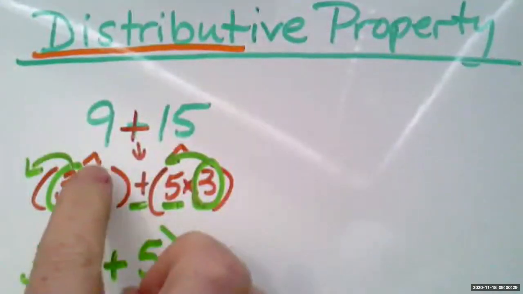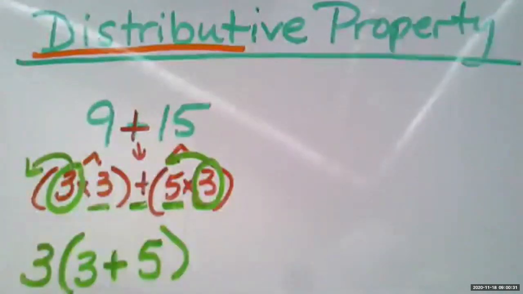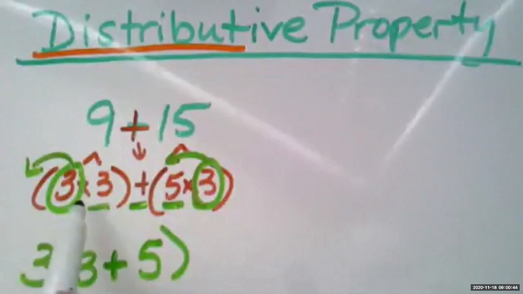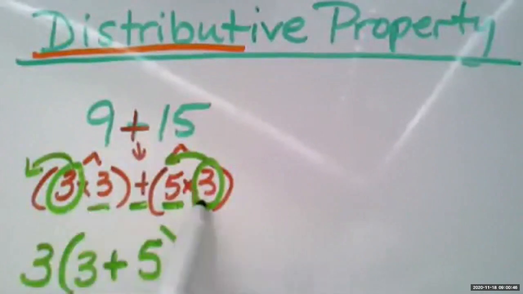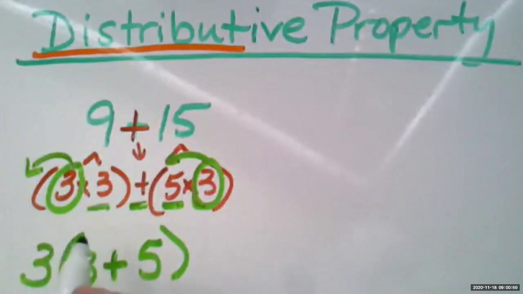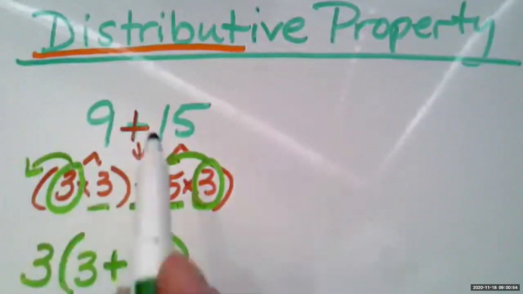So with this distributive property, if I were to take 9 plus 15, you might think, well, golly, Miss Bragg, why don't we just add 9 plus 15 to equal 24? Sure, that's fine and good in grade school, but we are moving on to more algebraic thinking. So if you do it this way, you are factoring out the greatest common factor, and we're going to distribute that to the rest of the problem. That's a lot of vocabulary I'm throwing at you this morning.